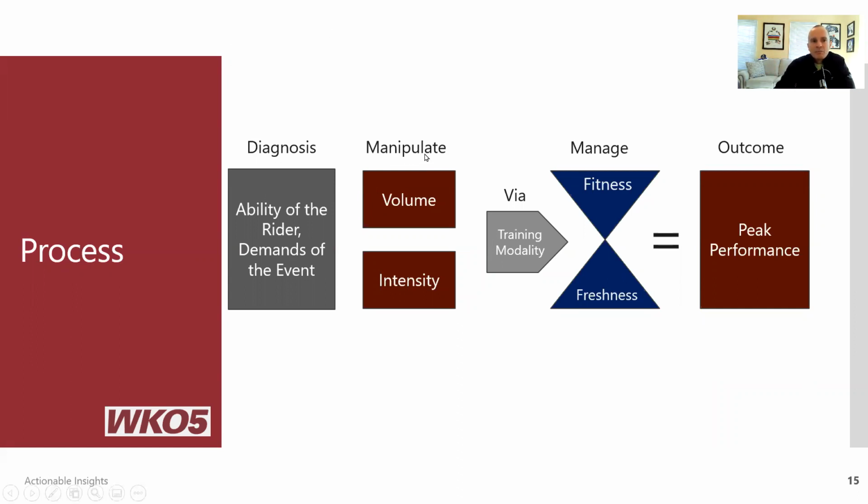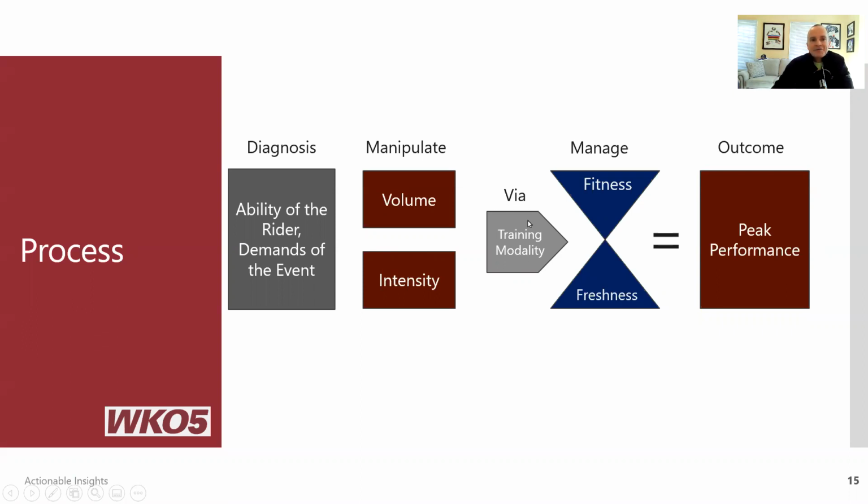When we think about what we manipulate in our training, most of it revolves around volume and intensity. Now, there is a neuromuscular manipulation that plays a pretty big role in this. In hindsight, I'd put it in my chart now after I did the first one, but I didn't want to change it up mid-presentation. So I would add a third, neuromuscular manipulation, in there. I'll talk a little bit about what I mean by that, and I did talk about it in session one.